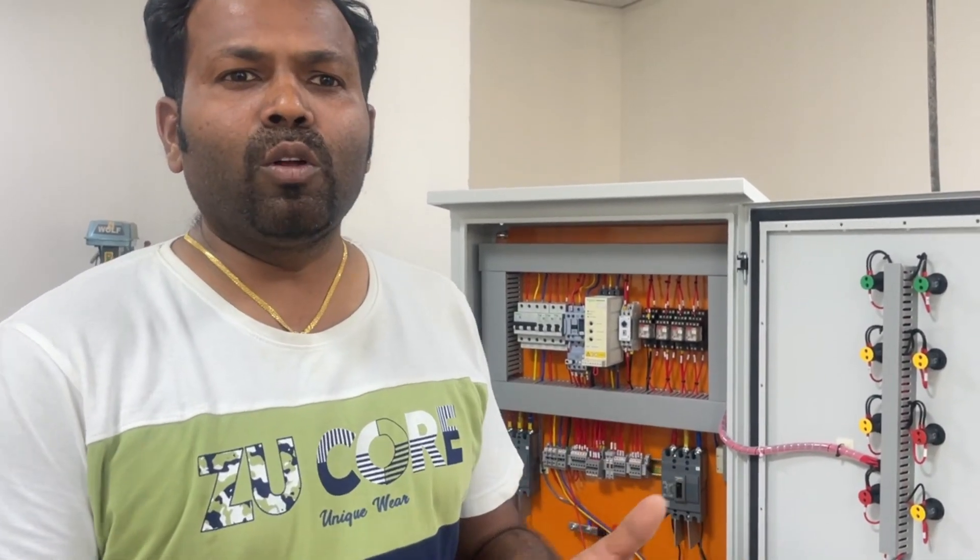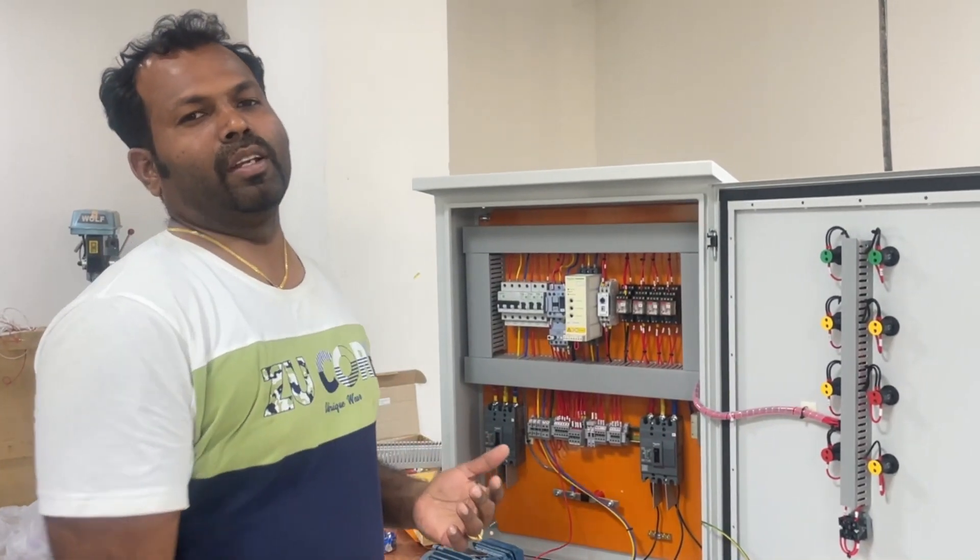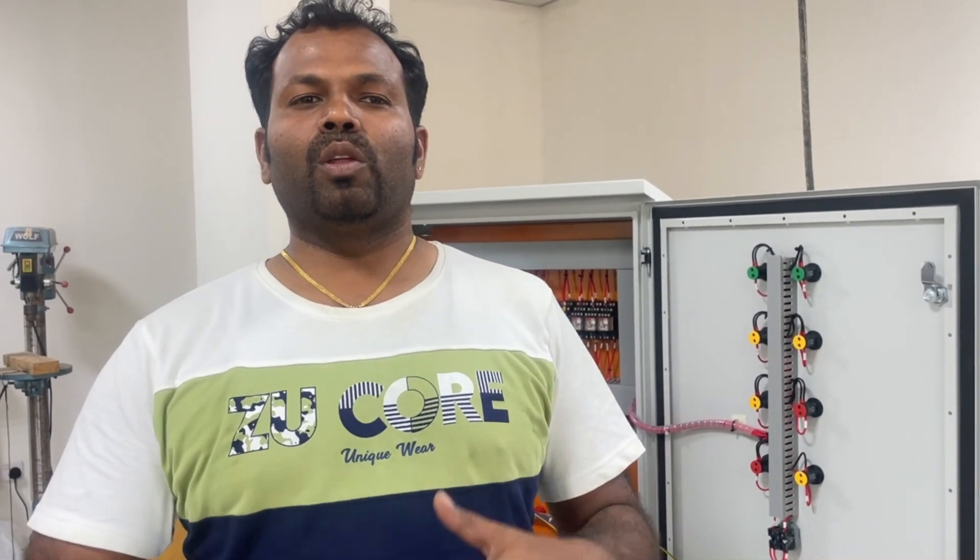To avoid this, you can go with a VFD if you want speed control — a VFD will do a smooth start. But when there is no need for speed control and cost is a concern, you should go with a soft starter. I recommend going with a soft starter when you don't need speed control and the motor rating is from 4 kilowatts and above.